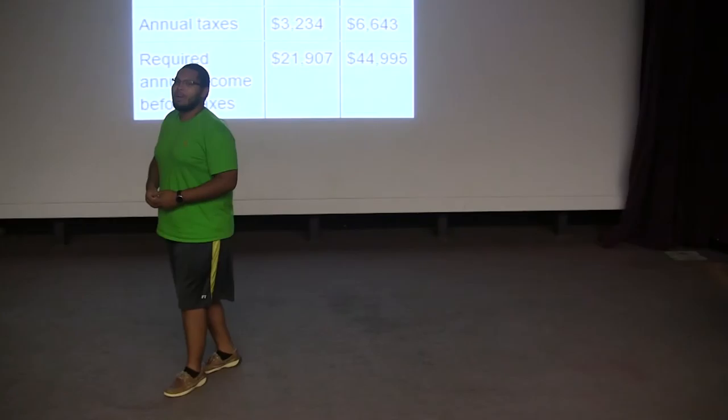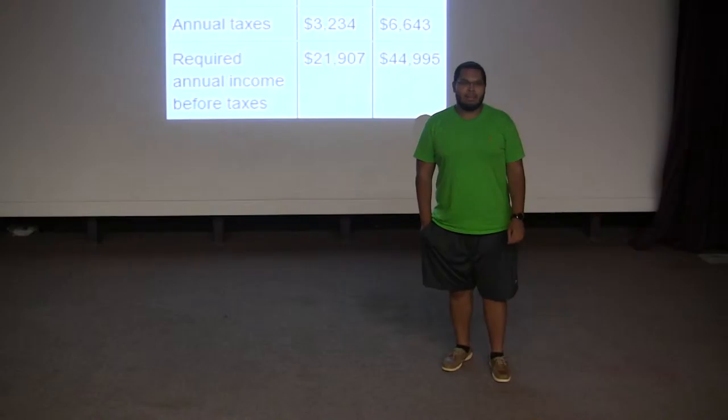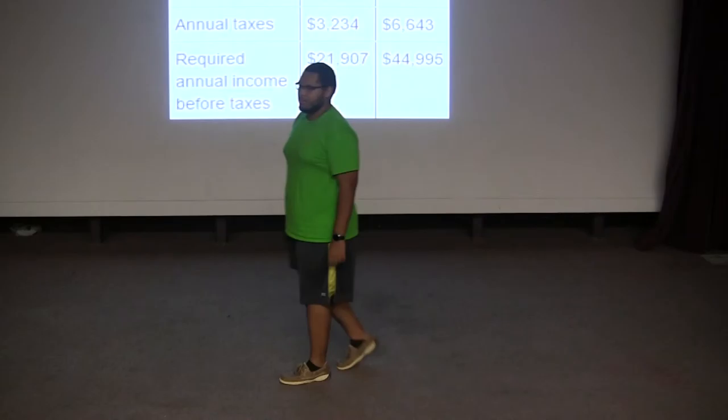You could buy whatever you want. You could buy a motorboat. But if you happen to have one child, you're screwed. You're in debt by $14,000 for one child. How can you live with that?